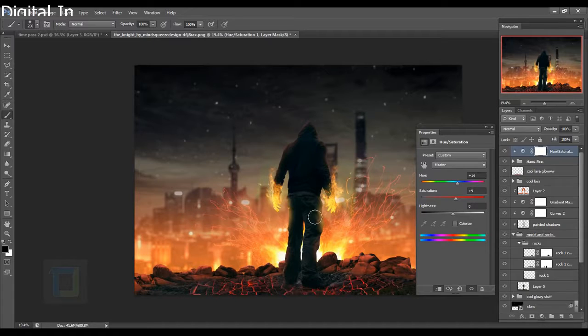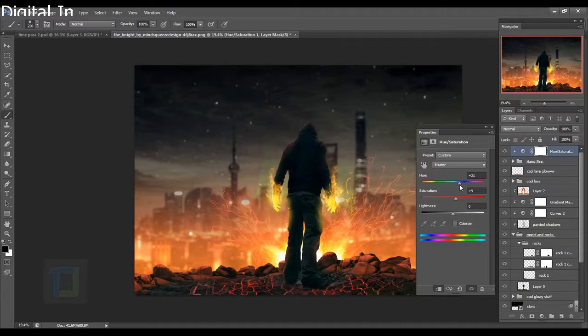So as you can see here, now if I turn off the preview, you can see that the color of fire in hand, it's separate. It looks pretty good. Now if I turn on and off the preview, you can see the fire in the hands. Now it looks a lot better and separates from the background. So let's go and play around a little bit more.